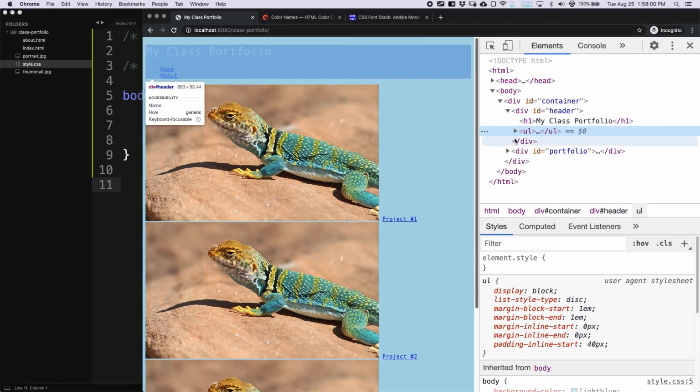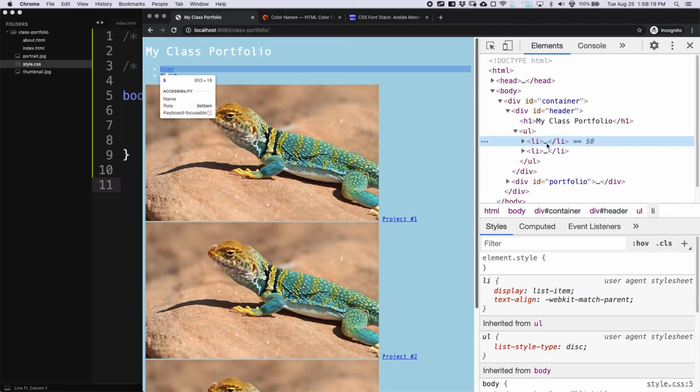So one is, you can see when I inspect in Chrome, the green section on the left is the padding, which allows for those two dots. I don't really want that, so I'm going to get rid of that. And then the orange on the top and the bottom is the margin. I don't really need that either for the way that I'm going to lay this out later, so I'm going to get rid of that as well. When I click on the list item, there's a default display, which adds this dot, so I'm going to get rid of that as well.